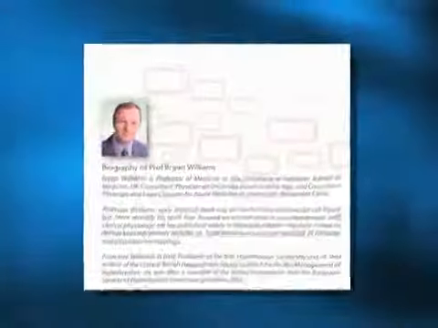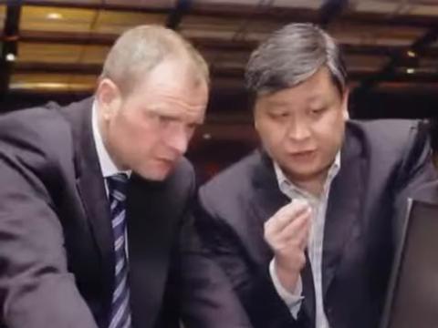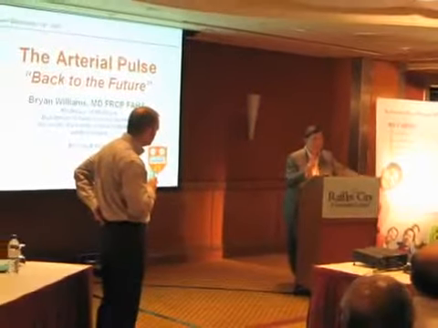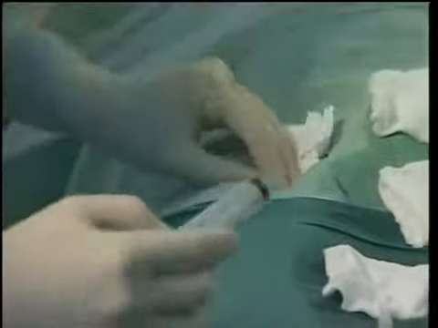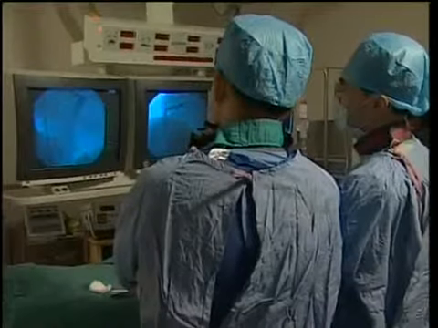There was nothing you could find that could tell the two apart if you looked at the statistics on the surface, until Professor Brian Williams, the author of CAFE, showed this is true. The central pressure is the one that you have to monitor, not the brachial pressure. So how does one measure the central pressure? If you want to be accurate, you have to go through a very invasive method, which is completely impractical. You cannot subject everybody to such an invasive method.